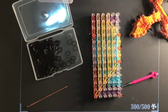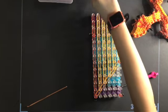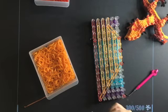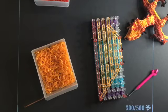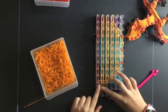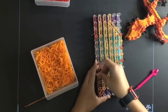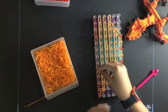And now we're going to be putting on cross bands. So that's going to be your sun kiss. You're done with the black, so you can move that out of the way for right now. Alright, so now we're going to take 2, and you're going to just put it across these 3. You're going to take 1, double loop it, put it across this one, these 2. So this one should be a double loop, these should be 2 bands. Then 2 more bands, stretch it across the 4 pegs.